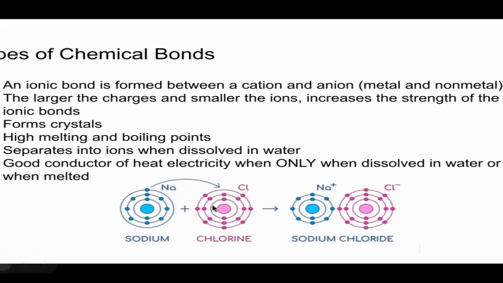It needs 8. Sodium wants to get rid of its electron so it can become like a noble gas. Chlorine wants to gain an electron so it can become like a noble gas. And so sodium is going to give chlorine its electron, and it becomes sodium positive 1. Now its electron configuration is going to match that of neon. And chlorine has accepted it and become chlorine negative 1, and its electron configuration is going to be like that of argon. That's the point of chemical bonding, to get an electron configuration that is stable like the noble gases. So in an ionic bond, it is going to transfer an electron or electrons from the cation to the anion.